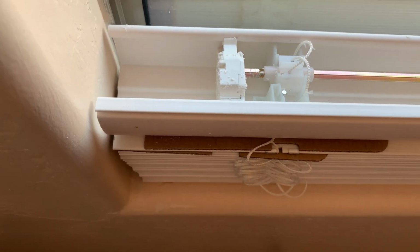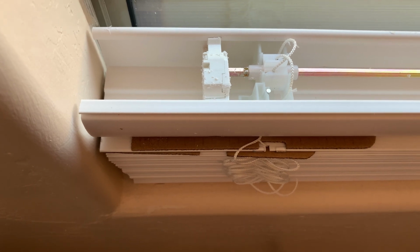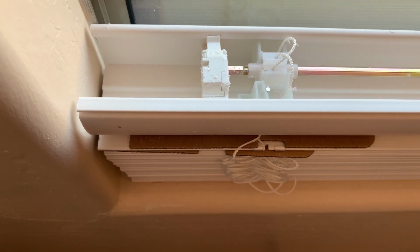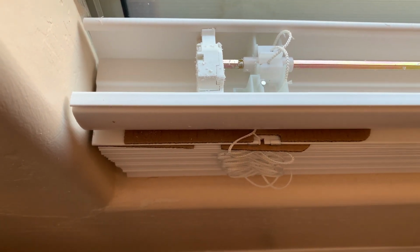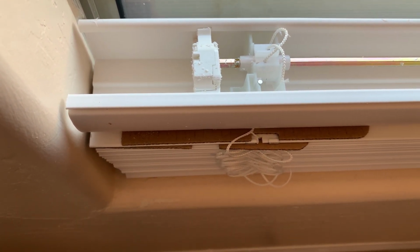You can have these cut precisely, but you'll find that a lot of the big box stores are hesitant to cut it to your exact measurements and usually opt for slightly smaller. Again, my goal was to put these inside the window, so I had them cut just this way.